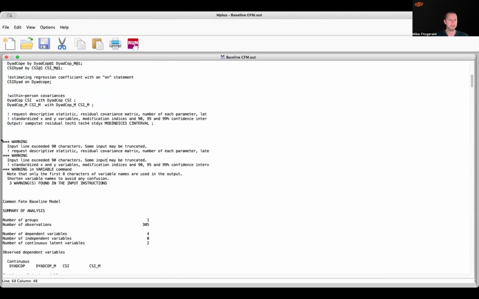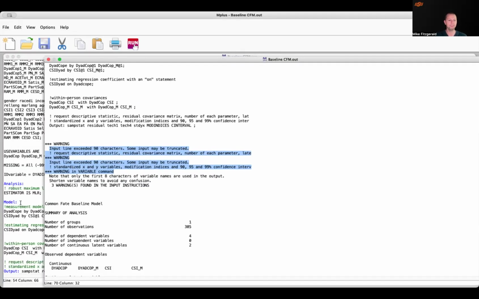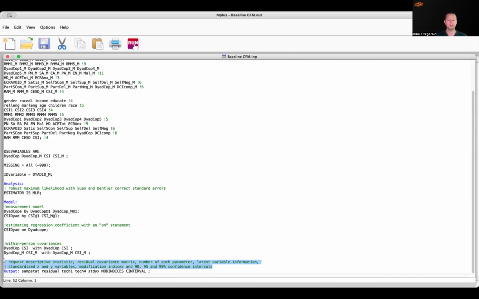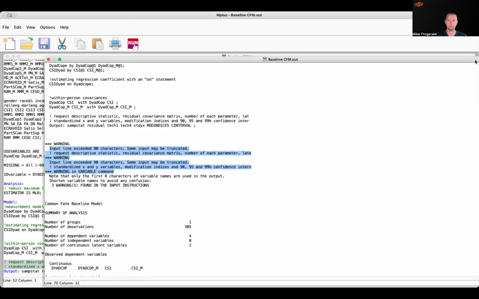All right. And then you'll also notice that I got some warnings. And so what these warnings are saying is that some of these input lines exceed 90 characters. M+ will only read the first 90 characters in any given line. So if your syntax is longer than 90 characters, you just have to move to the next line and don't include a semicolon. All right. But this will not be problematic for us because the lines that include 90 or more characters down here, these two lines, they are commented out. So M+ is already kind of ignoring them. That's not being fed into our results. So these are ignorable warning signs.